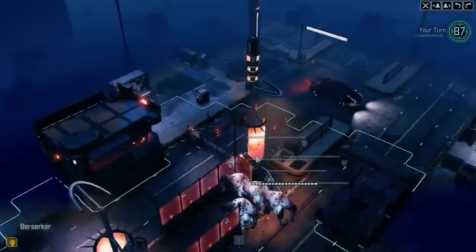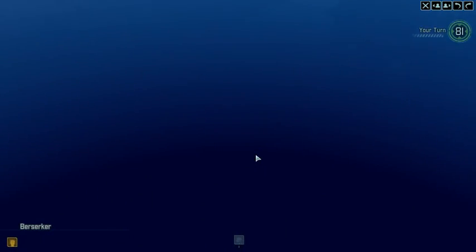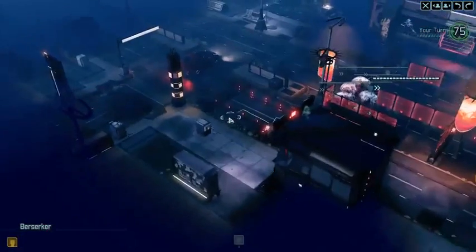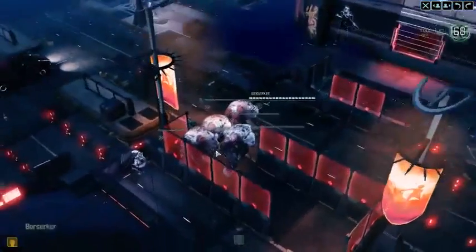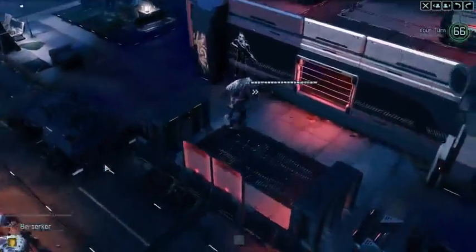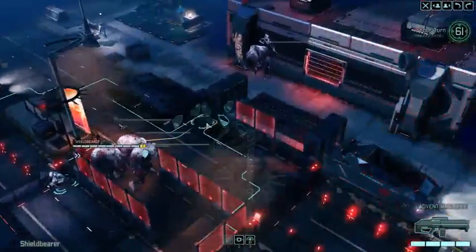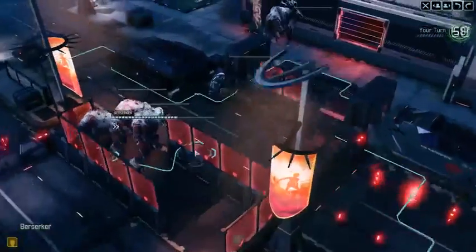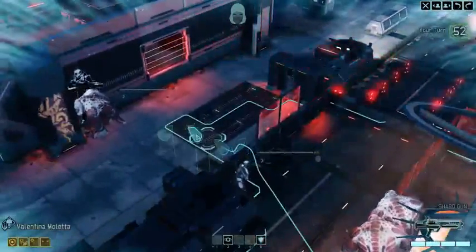Okay, so here we are in our first match. Looks like we've got some buildings, cover, and they're probably back here somewhere. Very small map, which is good for us. So what I like to do with the Berserkers, since it's a small map, is run them up a little bit, and actually bring the Shield Bearer up, and the Ranger up, just to make sure everyone's covered.